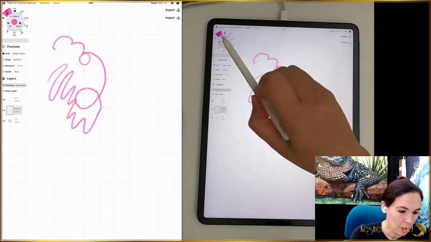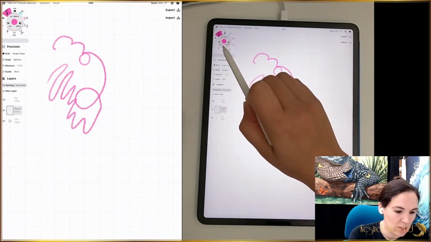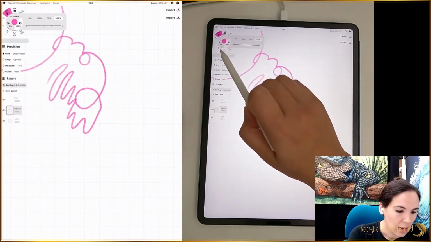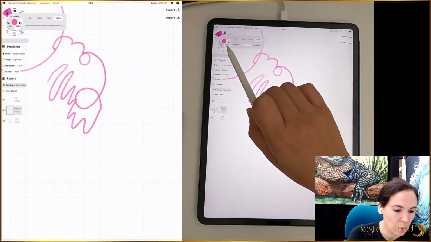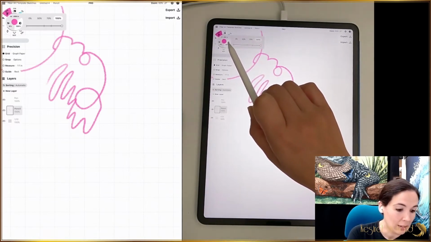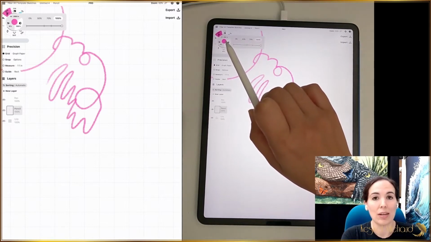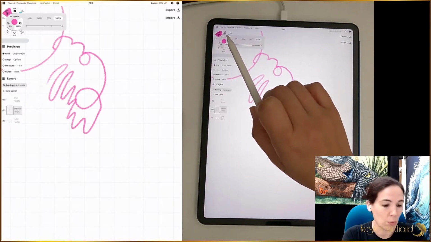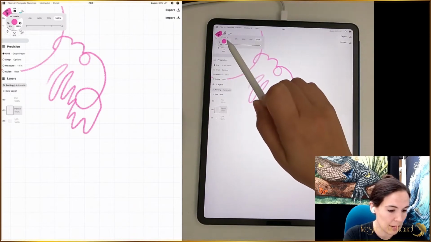While I have the pencil up, I want to talk about these 3 options in the gray center circle. And I've actually just touched on the first one. This is opacity, which I leave all of my stuff set to 100%. I don't really ever mess with opacity of my drawing tools. But that's the first one.